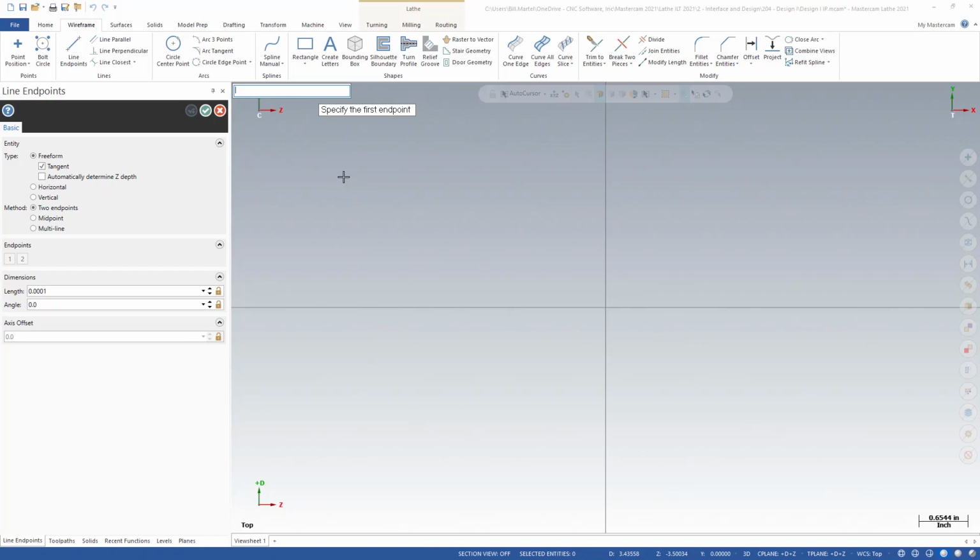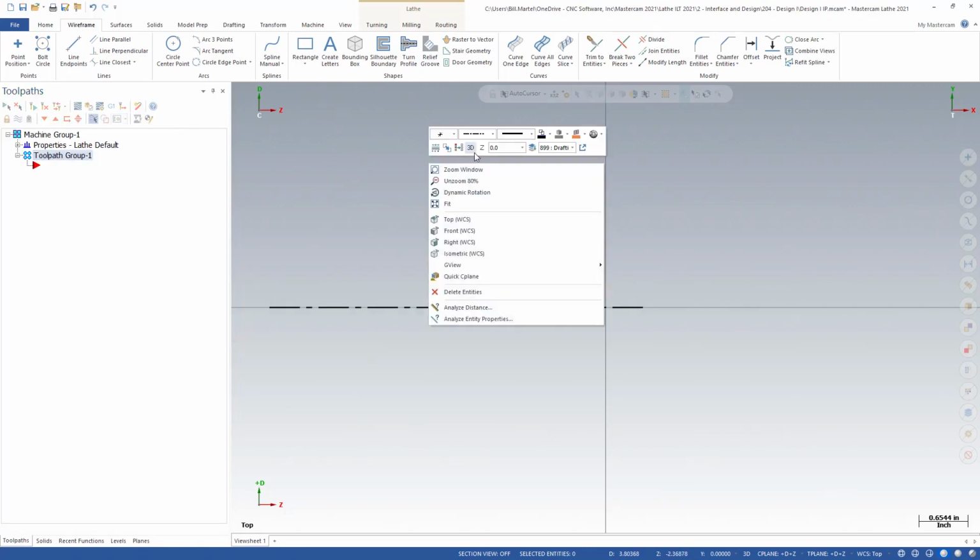Now in plus D and Z, the first coordinate it's looking for is the D coordinate. So in this case it'll be 0. I want our center line to extend past the front of the part ½ an inch. I'll hit fast point again. It'll be 0 again. And I want it to be minus 4.5 inches. So again, we'll be ½ an inch past the overall length of the part.